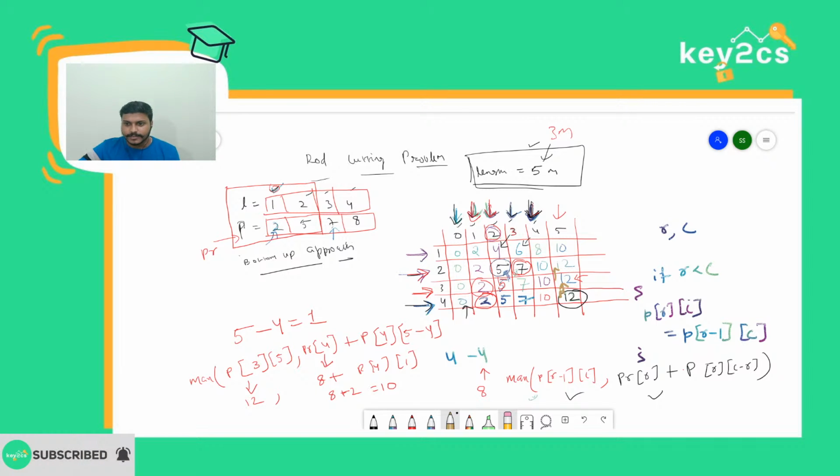Okay, let me finish this. See this? Yeah, where I was here. So we understood that this 12 has not been copied from the previous value. We have actually taken a rod of length 2. That is how we got a different value 12 here. That means we have taken a rod of length 2 meter. What is the remaining length, guys? 5 meter minus 2 meter. Where would you be? You would be here at the 3 meter column.